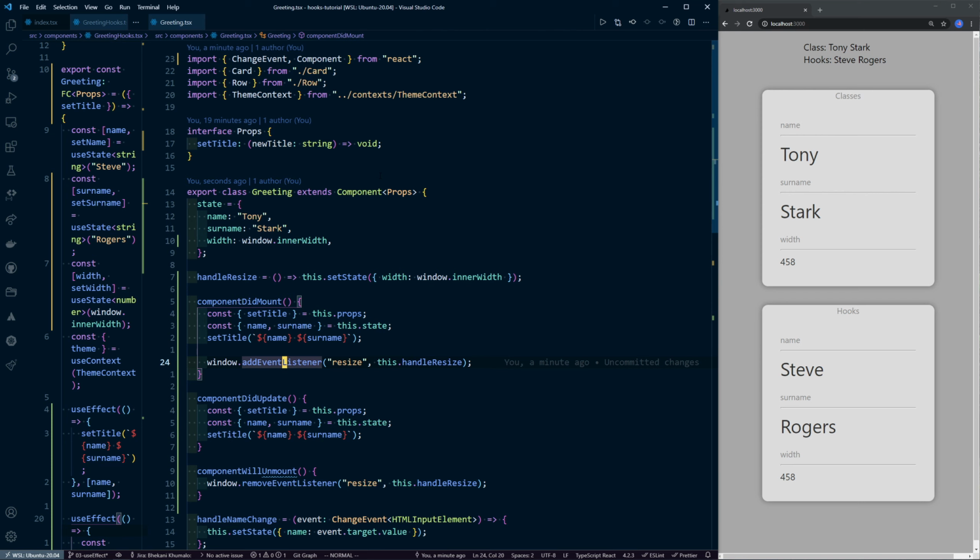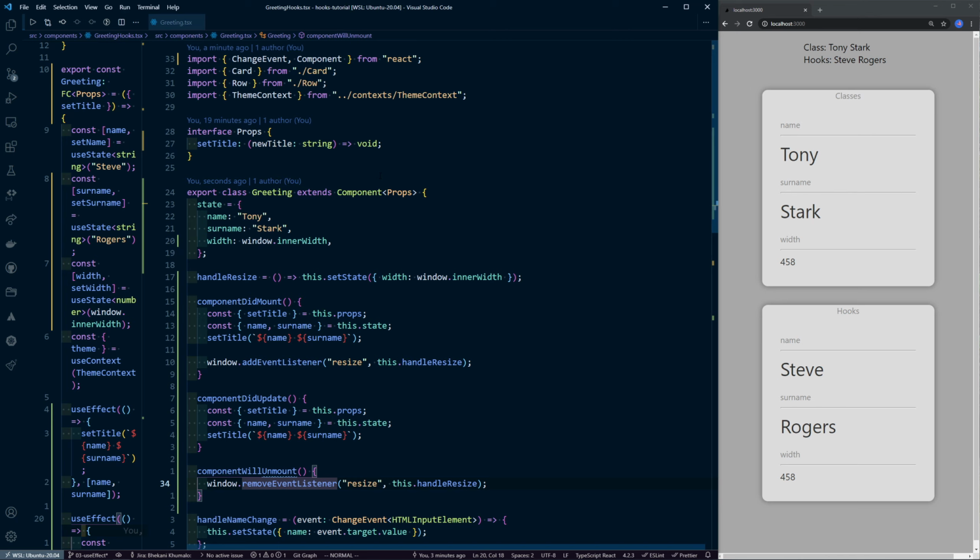And so you can start to imagine if there's multiple things that need to be done when the component mounts, this component did mount method can start to grow and get really big with multiple things that are not related to each other at all. And worse off, most of that logic will need to be mirrored or duplicated in component did update, with the subscriptions needing to be done in component will unmount.